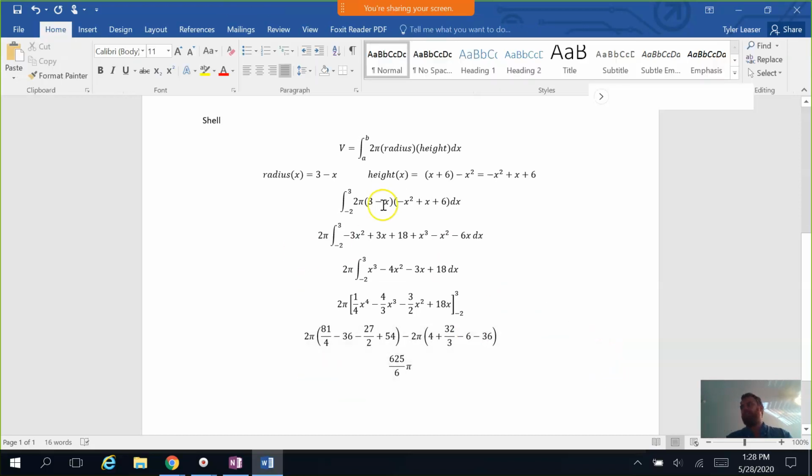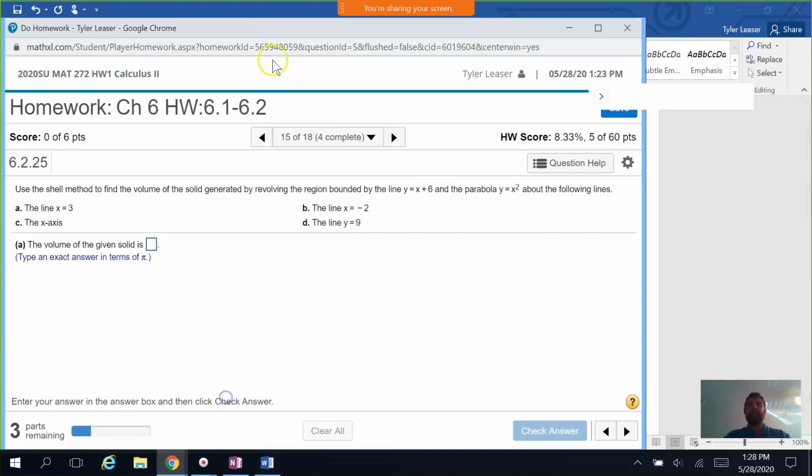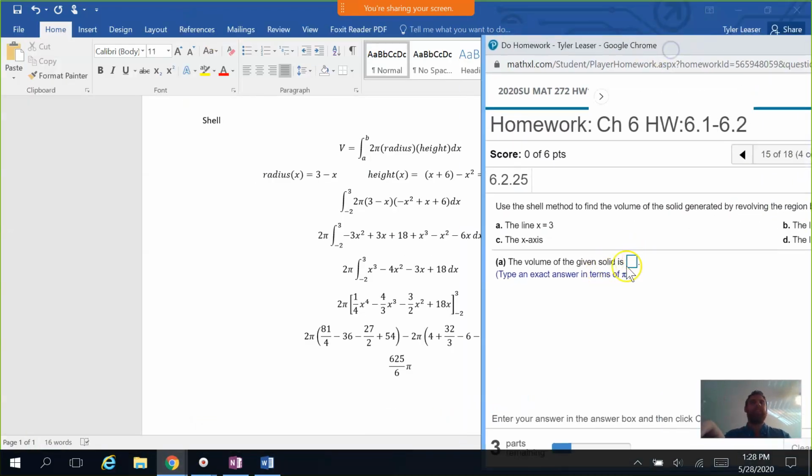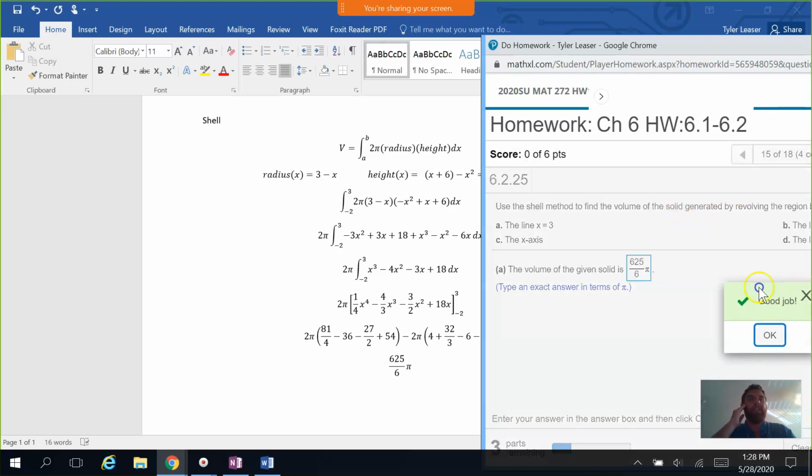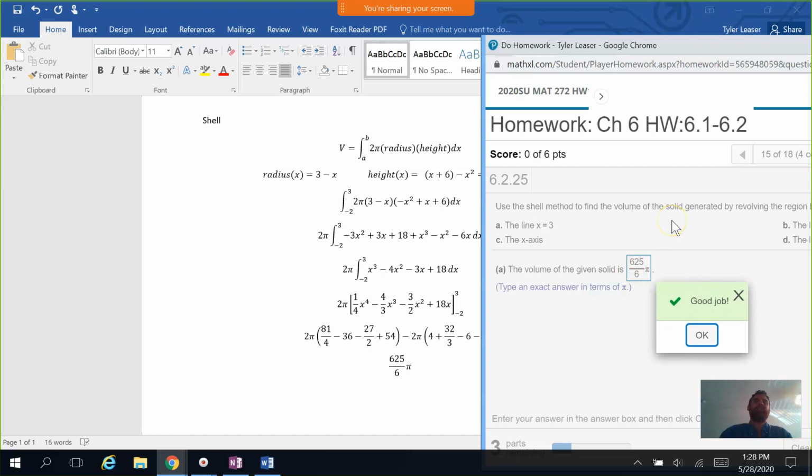If one of you was using the calculator as well, let me know if that looks right. I'm scared to plug it in because I already got one wrong today and I don't want to get another one wrong today. I'm going to do it. I'm going to hit enter. Oh, yay. All right, so we got the green check mark.